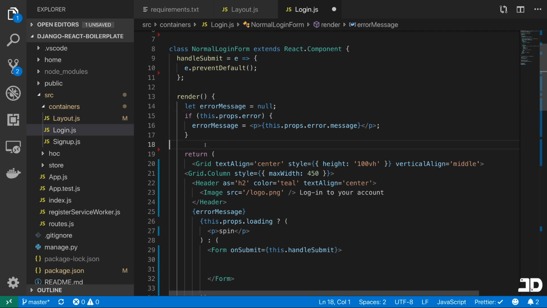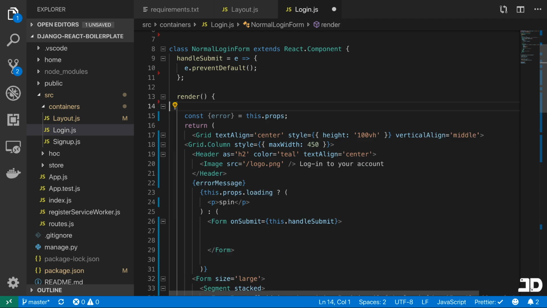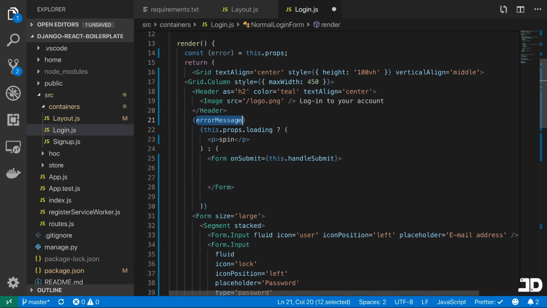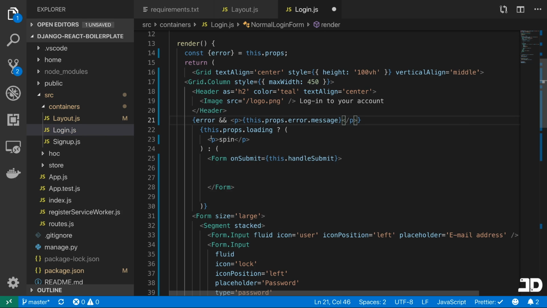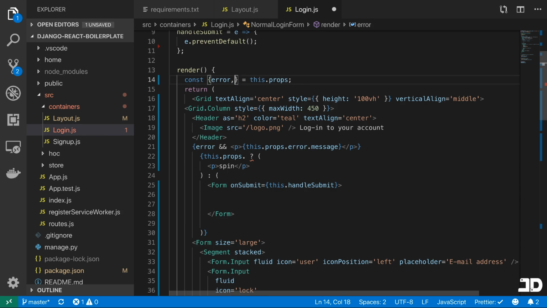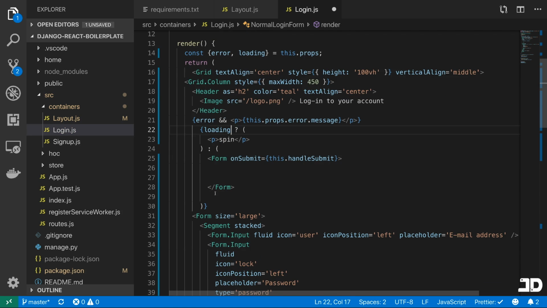So what I'm going to do is say const error, and then we'll say this equals this.props, and then we will just cut that out, get rid of all of that, and then we can say if there is an error, we'll return a paragraph tag with all of that inside there, and then we'll just take loading and bring it there as well. Then we can replace it here. So if loading, show the spin, otherwise show this form.